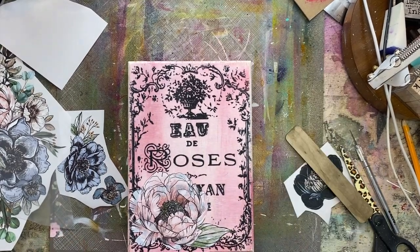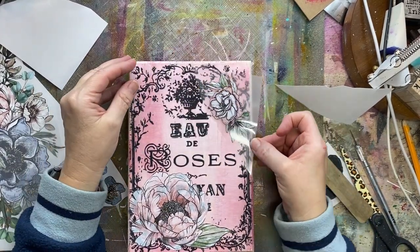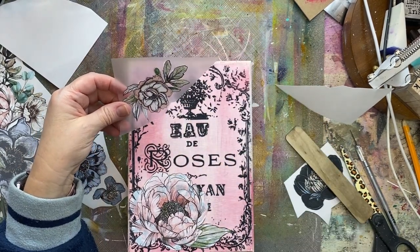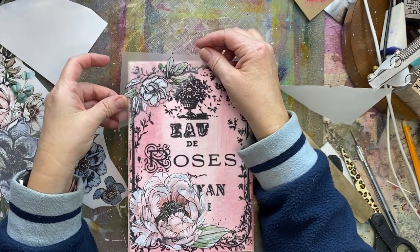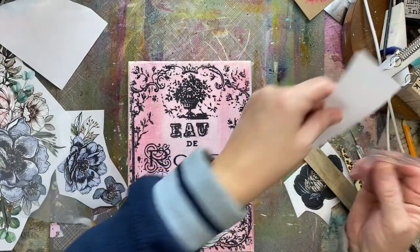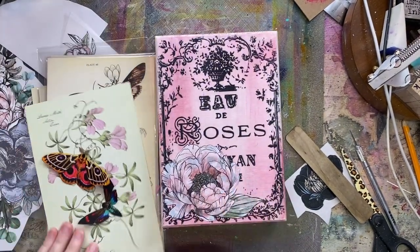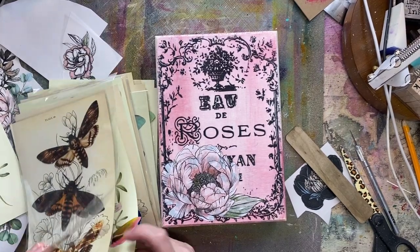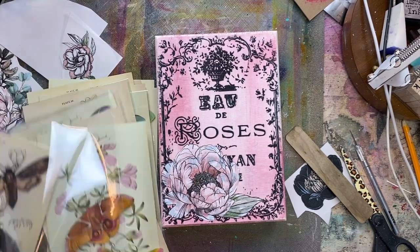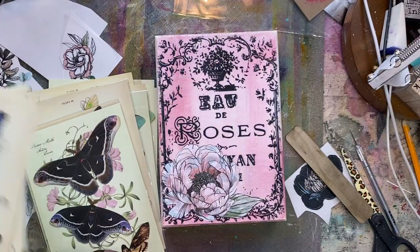Love that. Thinking about putting this one in here somewhere too. I'll hold off on that. I am also thinking about putting maybe a butterfly, because I have so many, or a moth. I don't know if I'm gonna have one that's the right color though. This one might be pretty.